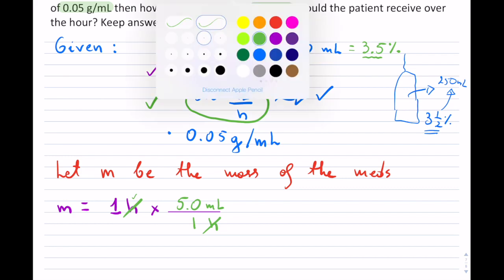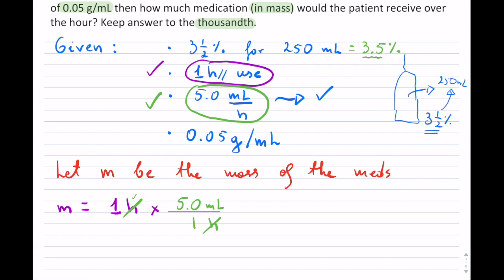Now next, I do know that although they've taken in 5 mL, that 5 mL is only concentrated at 0.035. And again, remember that if you divide by 100, you will get your decimal equivalent.